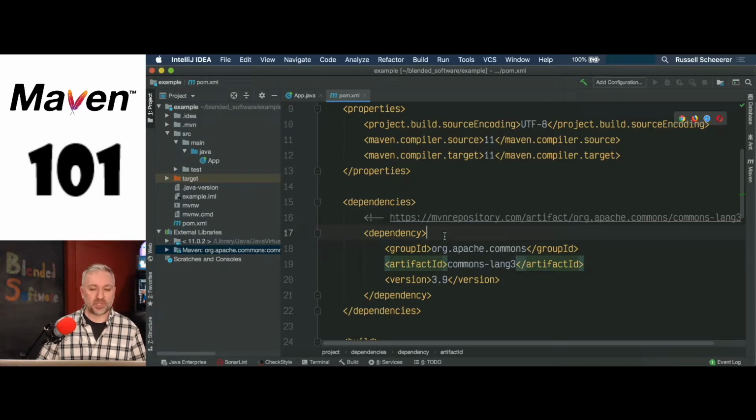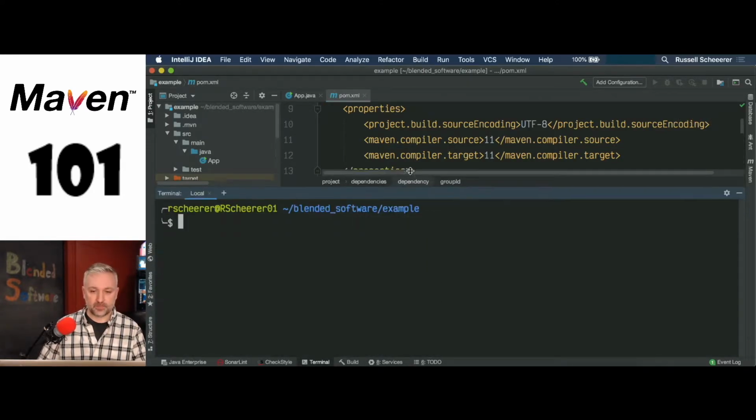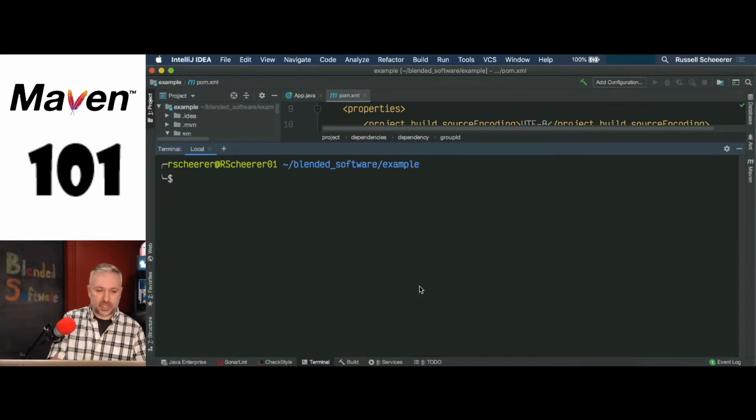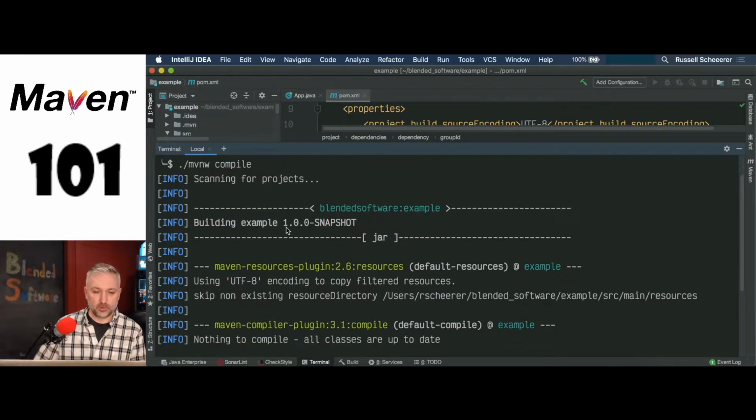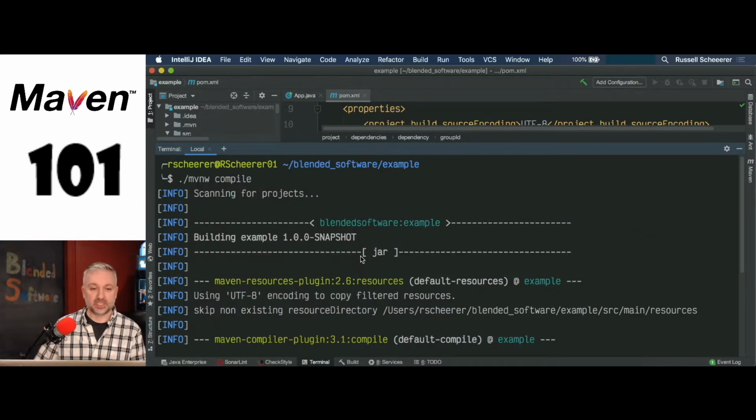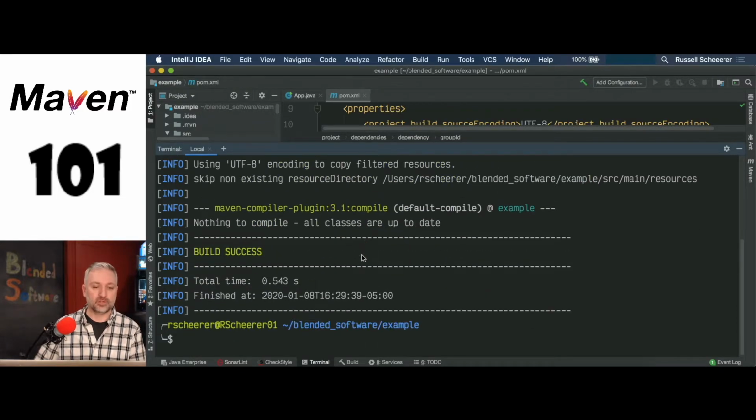So what really happened here? Well, we can look at the command line and see what's going to happen if we perform the Maven compile. Let's do a Maven compile and see what it wants to do. So it went ahead and compiled, and nothing special happened because it already had that jar downloaded. So we don't really see the action of that. That brings us to, well, where are they stored?